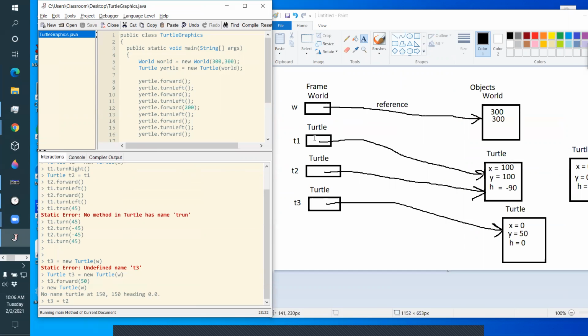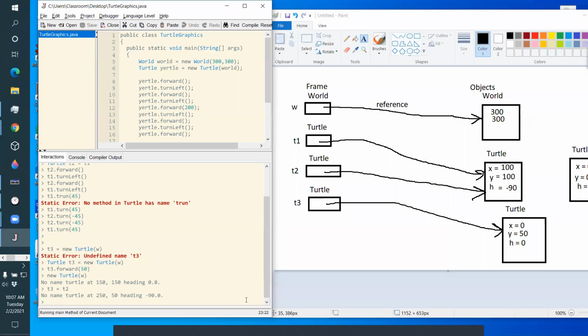That took this arrow and put it into there. It took the arrow from T1 and put it in T2. So this is going to take the arrow from T2 and put it in T3. That's going to take this arrow and put it in here. What that's going to do is replace this arrow here. So if I do this, I won't see any change in the picture.